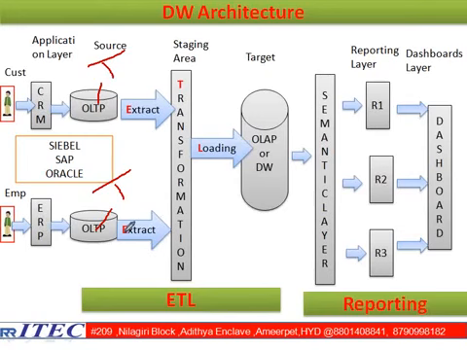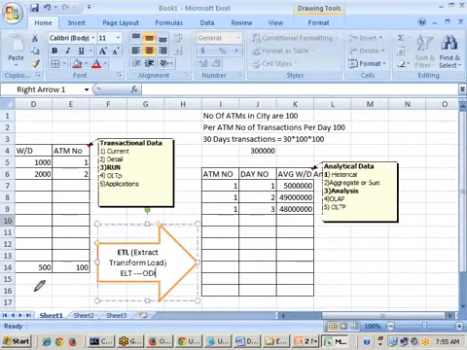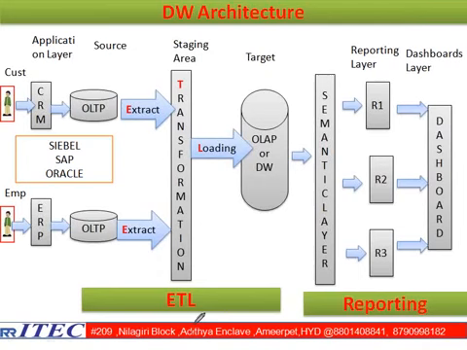Out of all this transactional data, you may require only some of the records or you may require many of the records. That is up to your business requirement, right? So whatever you require exactly, only that data we are doing what, sir? Extracting. Once I extracted, actually the data is available in this fashion. But I want it in this fashion. Then I need to do some kind of transformation or not? That's what we are doing here, some kind of transformation.